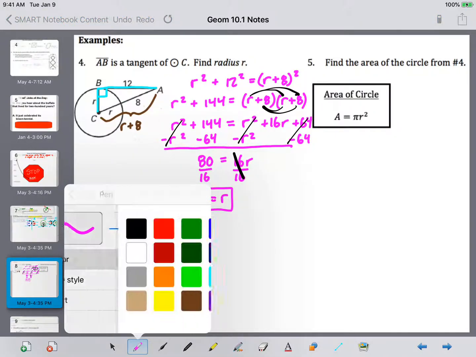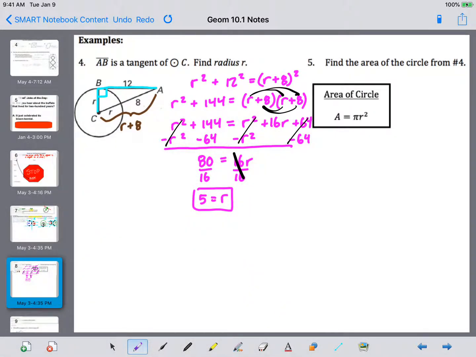All right, so our next example, we're going to need to use the area of the circle formula. I would encourage you to star this, highlight this, put some arrows around it. This is a very important formula. You've probably seen it before. Area equals pi r squared. That's going to be useful to us throughout this entire chapter, so make it stand out here. We're going to use this quite a bit.